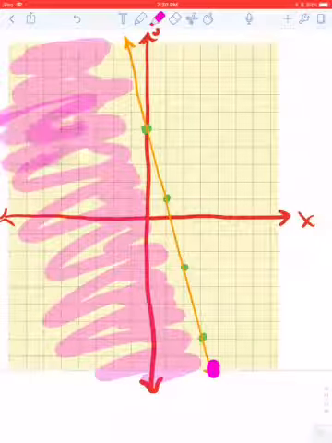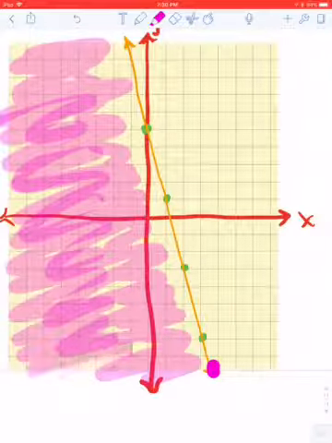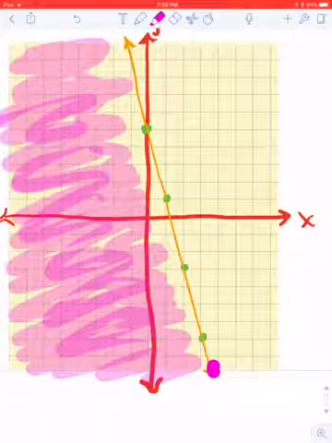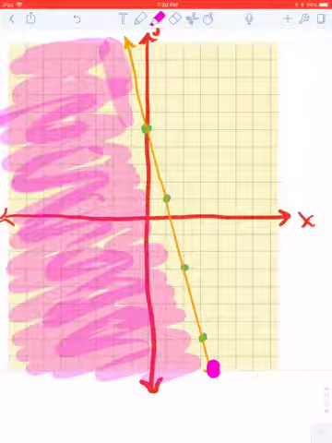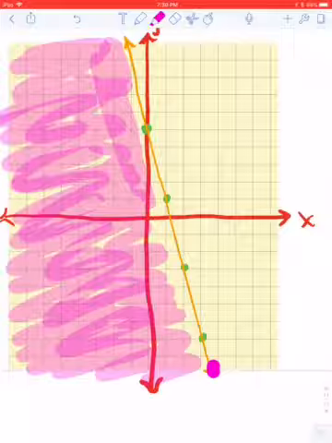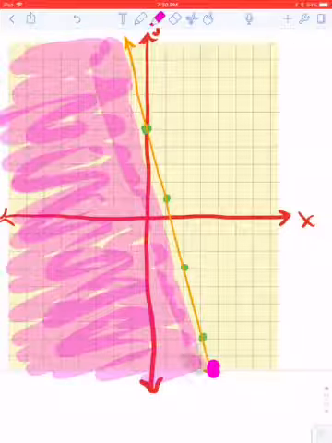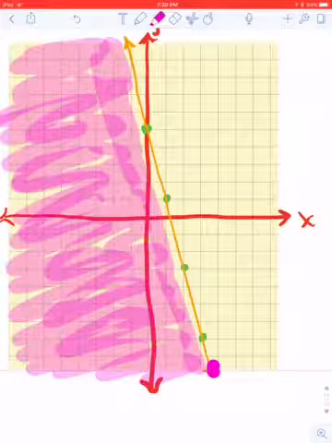Now remember, when we really color it in, we want to make sure there aren't any spots that aren't covered. Also make sure that you're getting close to the line, but don't quite touch it. Because we want to be able to tell by looking at it exactly what's going on.